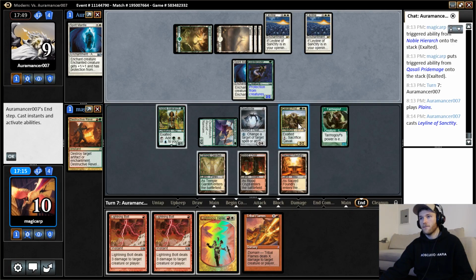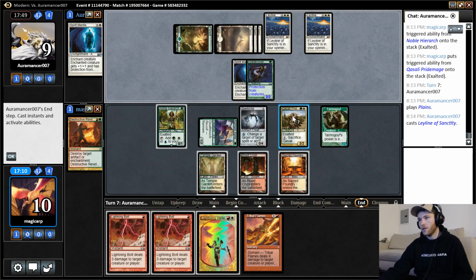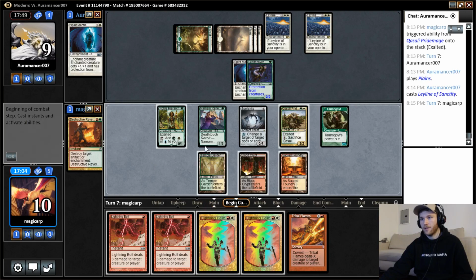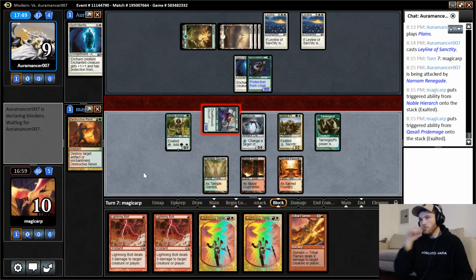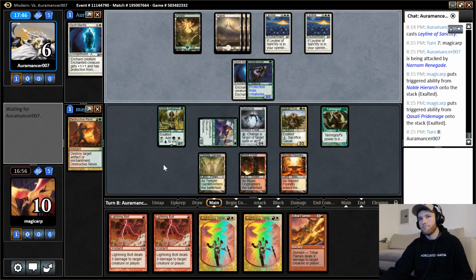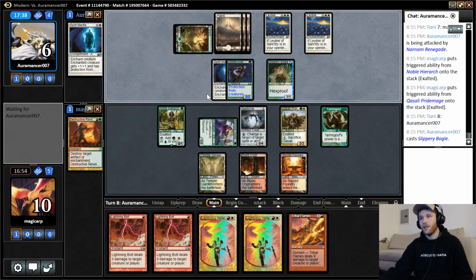It's actually kind of annoying. So, say we get rid of this, then we can swing in for 1, 2, 3. I think we're just gonna keep playing it safe. Second leyline is actually pretty good for opponent. Boggle resolves.